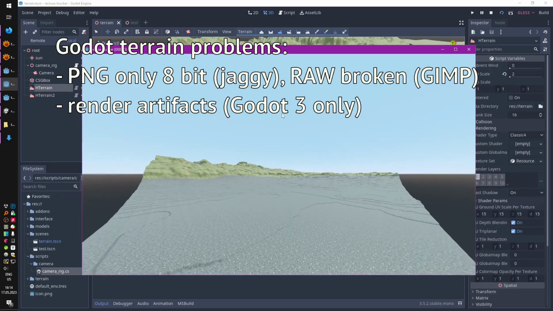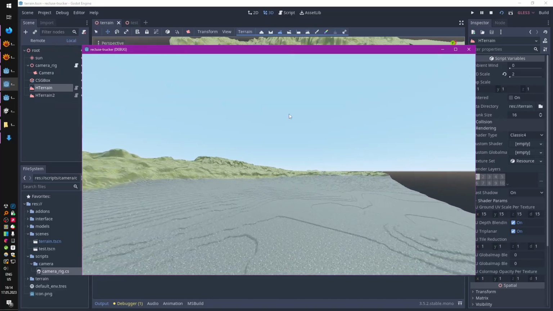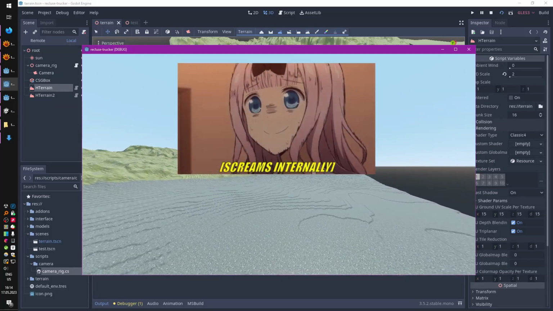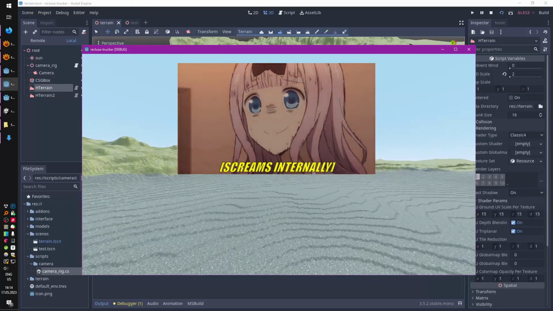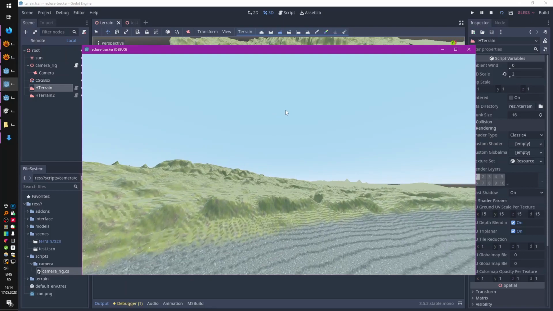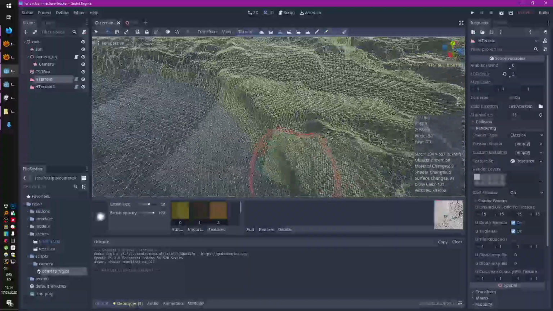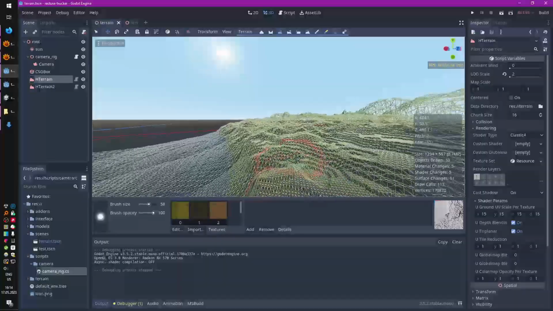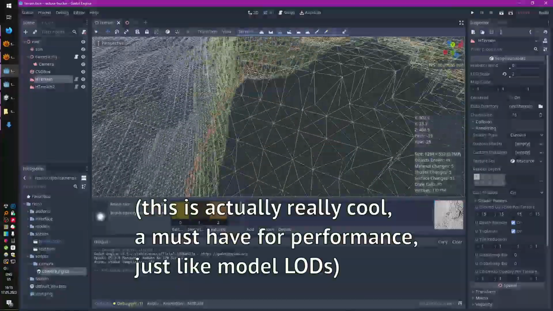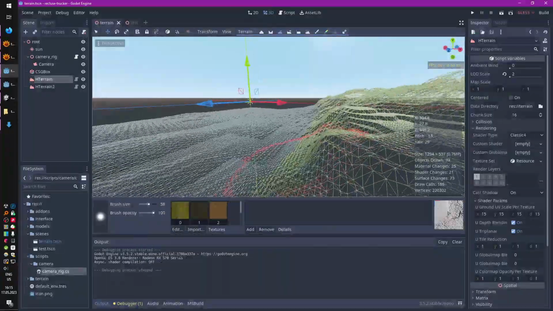So for example, if I fly around, you can see that there's a bunch of flickering and these kind of black squares, which I suspect is the LOD meshes being generated and being swapped out, but there's some sort of a glitch with it. If we look at the view mode here and choose the wireframe mode, we can actually see our terrain generating level of detail meshes, so that the bits of terrain that are nearby are higher detail than the ones that are far off.